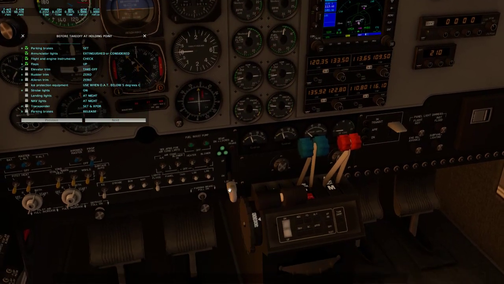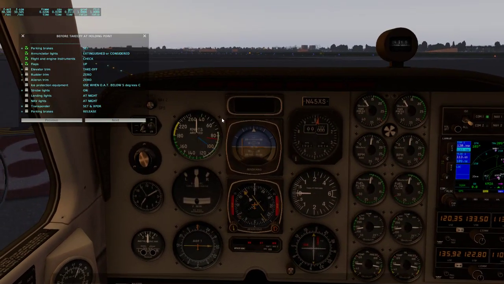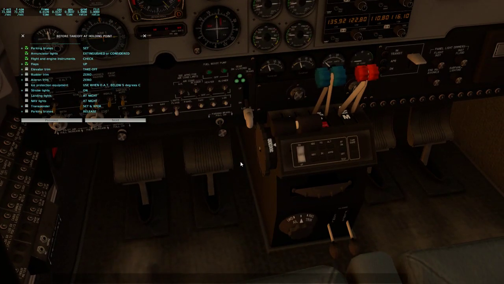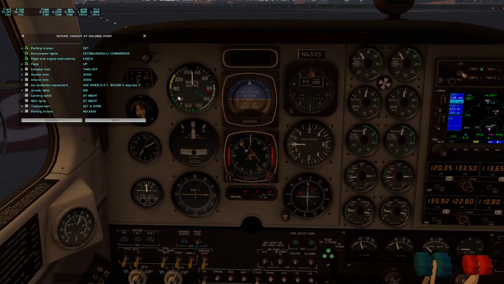Takeoff elevator trim. Not sure actually, to be honest with you, how to set that. I was talking to a couple of my buddies in the group about that. That's something that I'm definitely going to learn. Rudder trim, aileron trim. Obviously, I got a lot to learn. Ice protection. We're in Miami, man. Definitely don't need that.